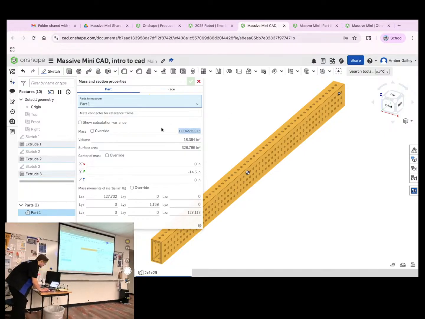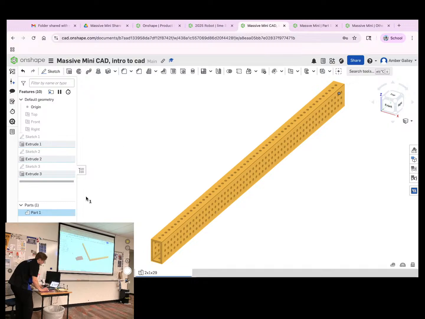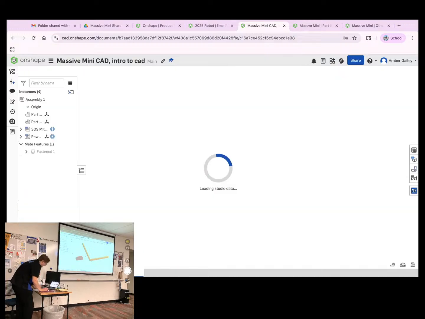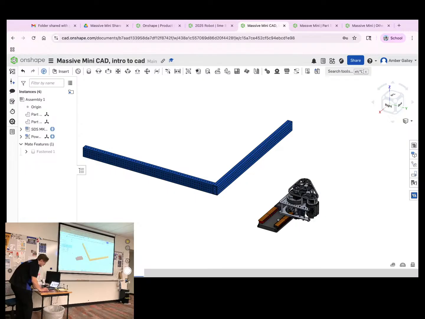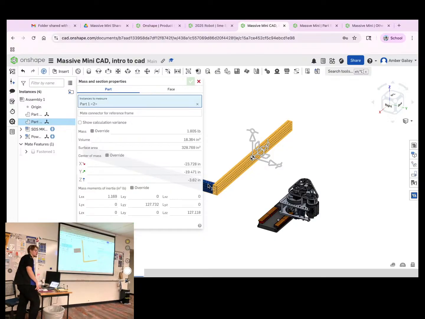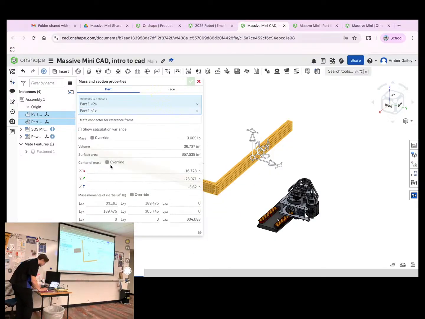Awesome. Thank you so much for doing that. Yep. I was telling him too, but for games like last year, which require climbing, that is pretty dependent on your center of gravity too. When you have an assembly of multiple parts, you can do it with your entire robot too, but I'll just do it with the 2x1 here. If I have my two 2x1s right here, I can use the scale, I can use that center mass property to show me the center mass entirely. So it'll give me where my center mass is right here, which is very helpful, especially if, like the deep climb, you're very dependent on where your robot center mass or center of gravity is, so you can lift it up at the right spot. You can select the whole robot.